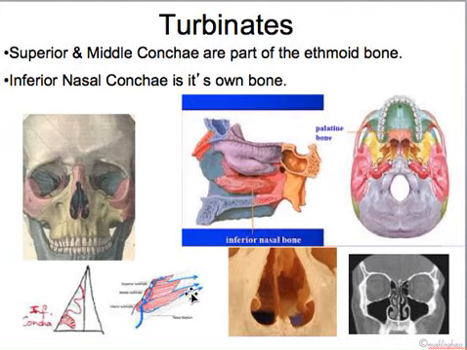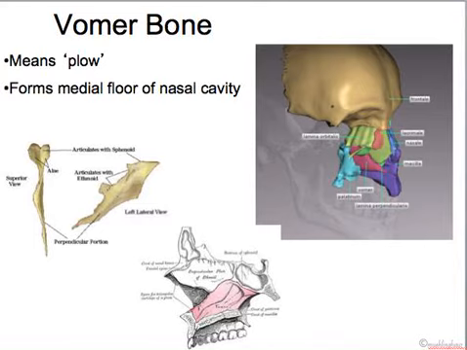Because when we get to the lungs, we want that air to be a specific temperature and a specific moisture. We don't want it too dry or too cold. That's not going to be good for the lungs. So that's a really interesting piece of equipment that we have. I didn't think about that until I learned.